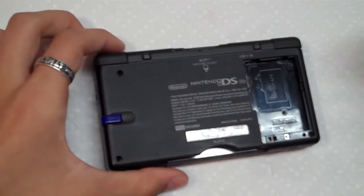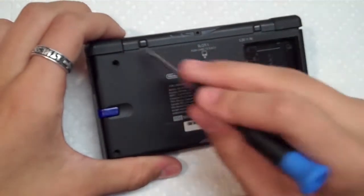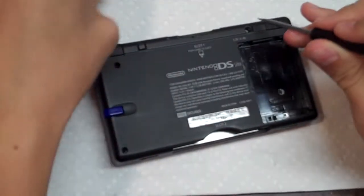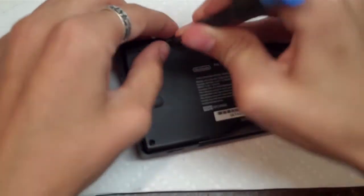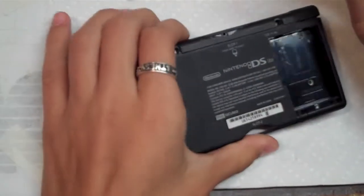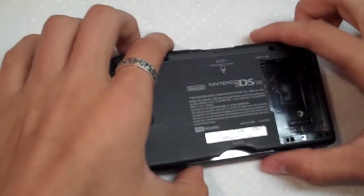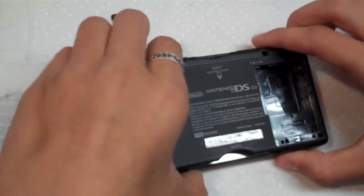Alright, after removing those 4 screws, see these 2 little black covers right here? You just have to get your flathead screwdriver and pop those off. And then there's 2 Phillips head screws under there. So then you just take them out right here and right over here. Alright, after you take those 2 screws out, you're ready to take the bottom cover off.